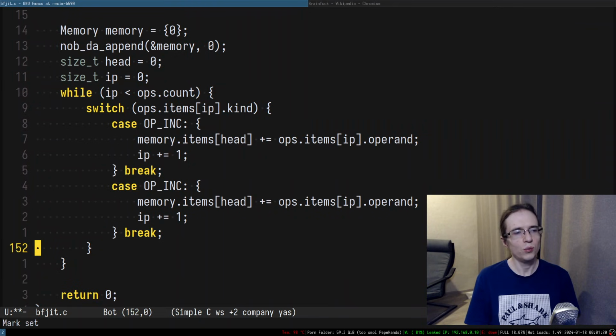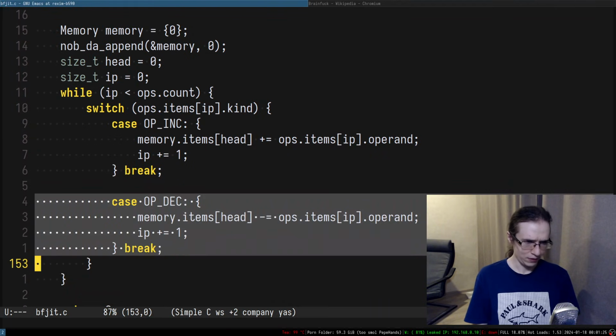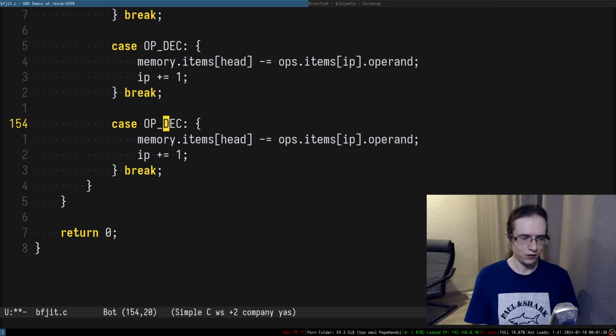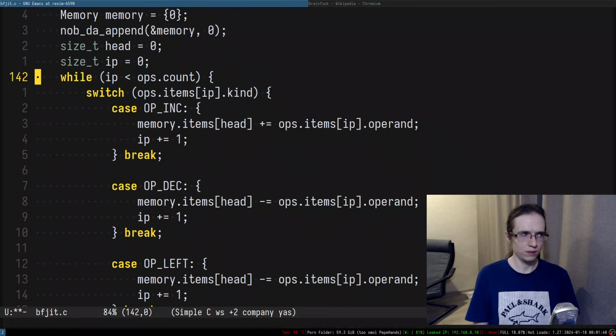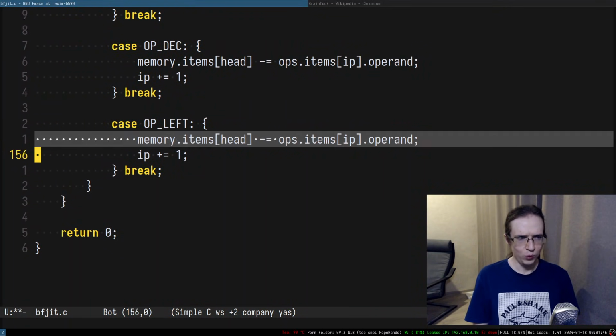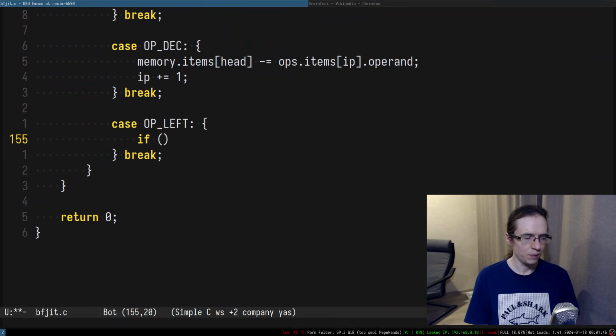Then we need to do a decrement, like this. And then we are going to do left, right? We're moving to the left. Essentially, this one is really interesting because we may want to report runtime errors if IP is less than ops operand.